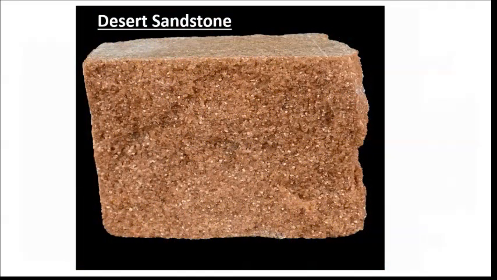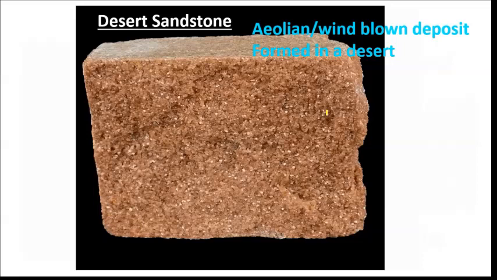Here we see an orthoquartzite, sometimes called a desert sandstone. You can probably see in this picture alone the individual quartz grains that make it up. Notice its reddish appearance. So what can we say about this? Well, it's associated with the wind-blown deposits, what we call aeolian deposits, formed in hot desert areas. Remember that the wind can only pick up particles of a certain size. It will leave the heavier material behind, and so it sorts it out. It blows only the minute or the medium-grained sand into one particular place, so it's very well sorted. It can be described as texturally mature.